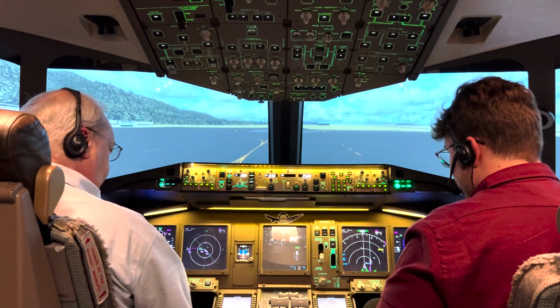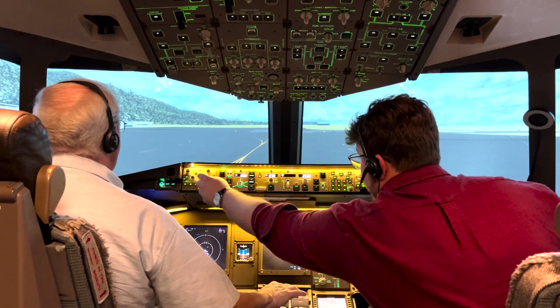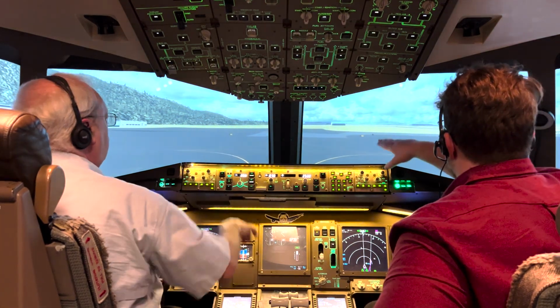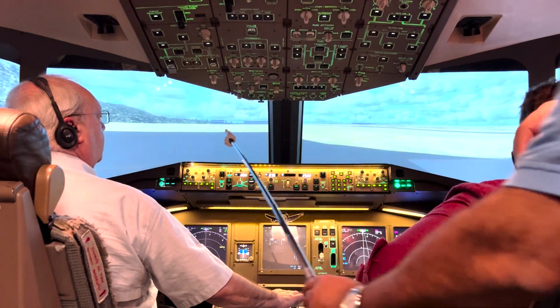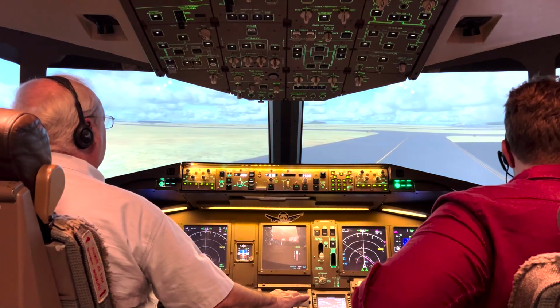Okay, now we can start taxi. So our ground speed indicator is going to be right here, top left corner of your map. And we'll put this back into ARC mode. And where am I going? We're going to take a right. Actually next. Turning here? Yep. So on the 777, you're looking to be right here, okay, Captain? Pretty much that little screw. Okay, great. That's the position for the seat. Great, thank you.